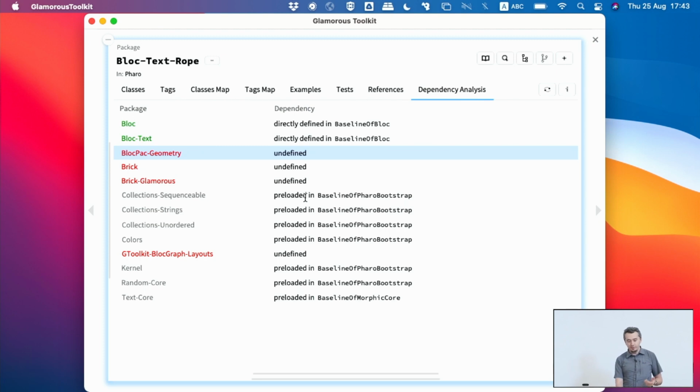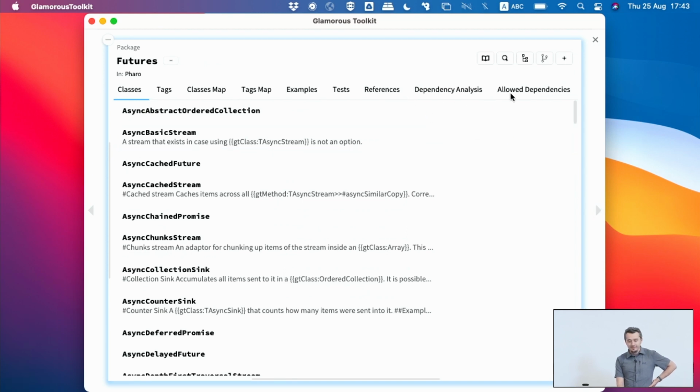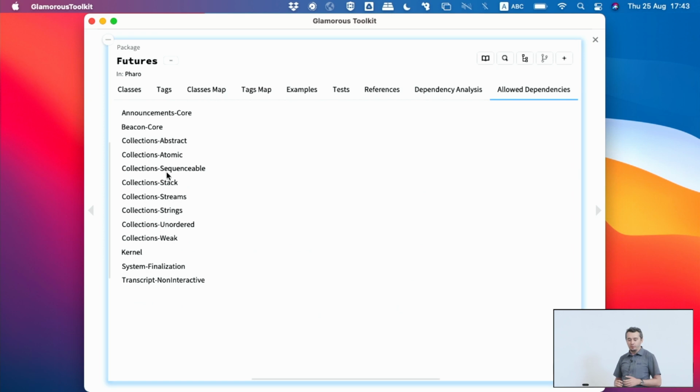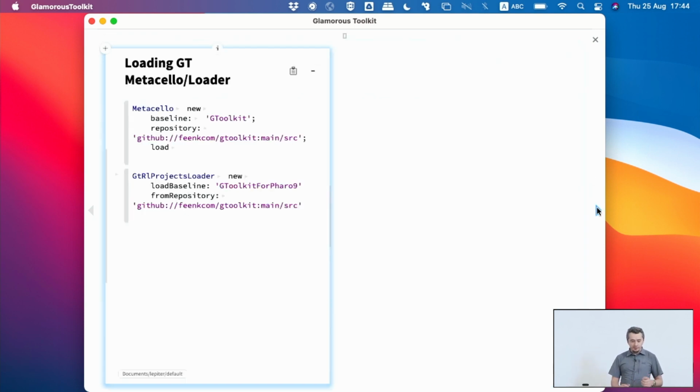This helps us, and now we're also trying to run this automatically on the CI so that it will fail and we will detect these broken dependencies as they happen. What we started to add: we have dependencies, but I add a new dependency. Should I add it? Shouldn't I add it? So we extended the manifest of packages with something we called allowed dependencies. We can go to a package and say this package is only allowed to have these dependencies, and any new dependency will break the build. It takes some manual work to add this to all those hundreds of packages, but in the end, if you have new dependencies, you have to think a bit. Do I want this, or should I remove that? So this was about dependencies.